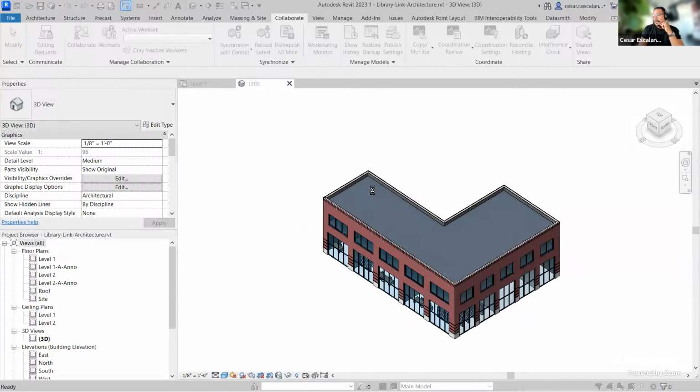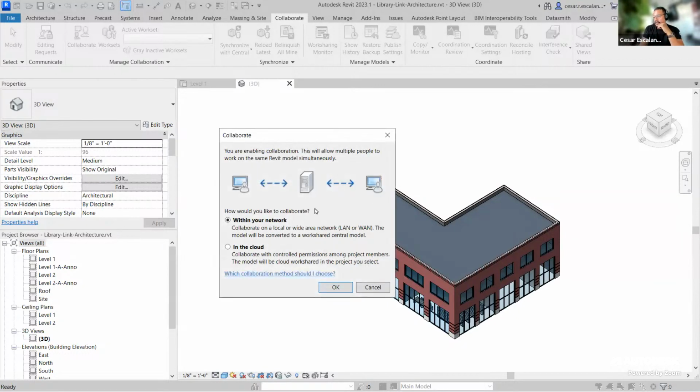If your policy is that you're just going to work at a local office, then save it on the server. But that forces the users to be in the office in order to collaborate. This is your own network server, the one server of your local company. Or you can save it on the cloud. And if you're in the cloud, the team can be geographically dispersed, working from home. There's no infrastructure to be set up, and no additional expense on VPNs other than having a good, solid internet connection. And that's what I'm going to do. I want to collaborate in the cloud.